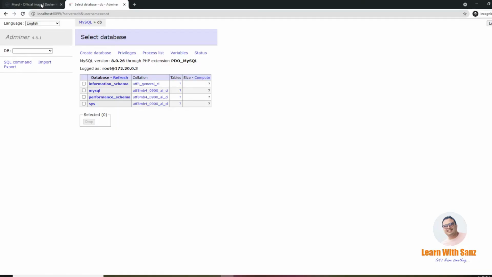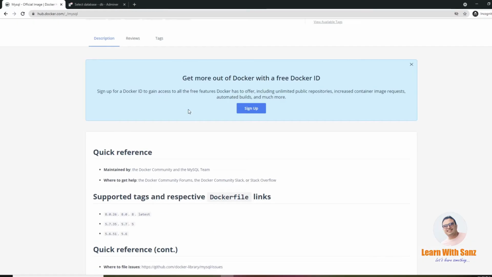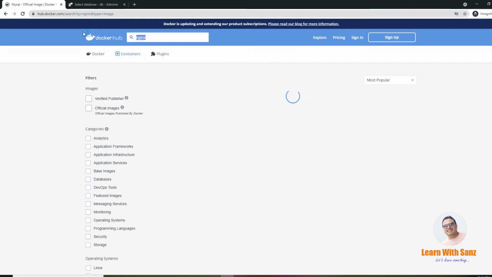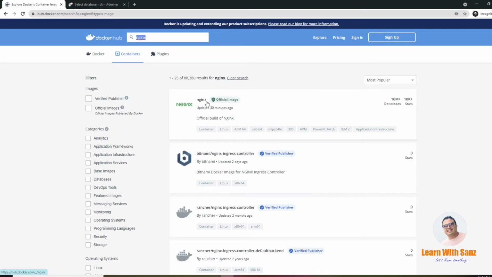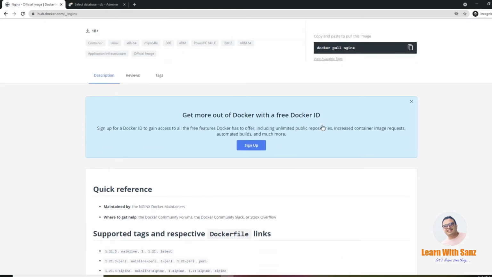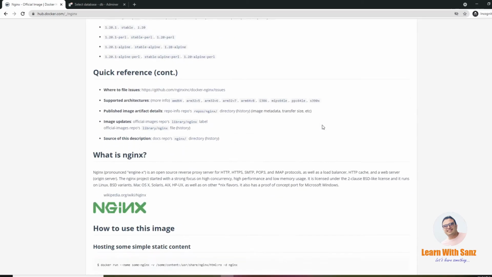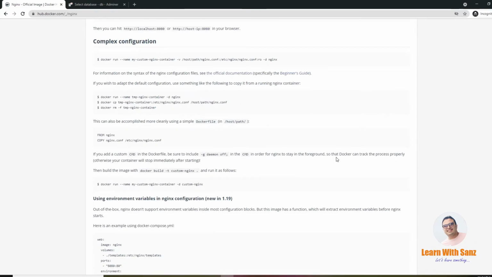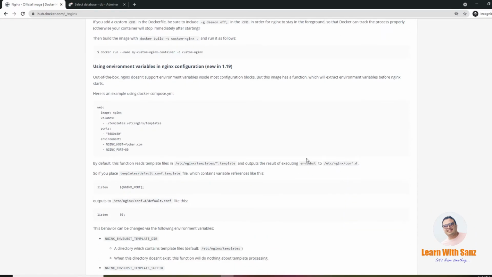Again, as I mentioned, always go to Docker Hub and search for Nginx. Over here you can also read more information on what Nginx is. The important thing is over here: for Nginx it will always run on port 80, and you need to define the image, right?